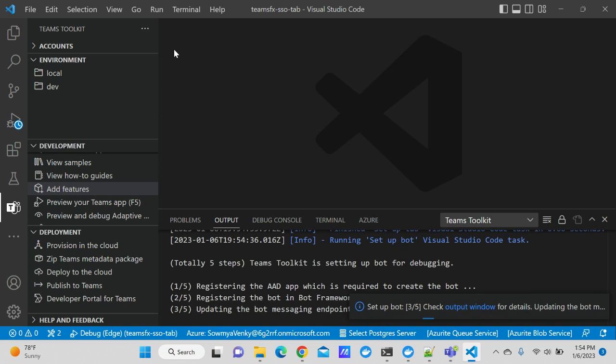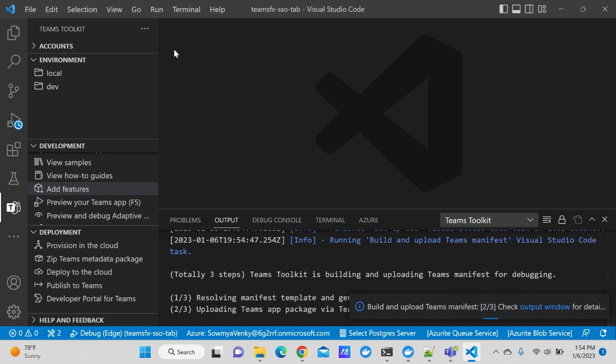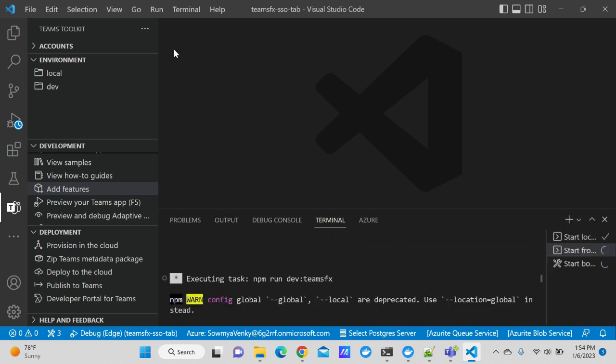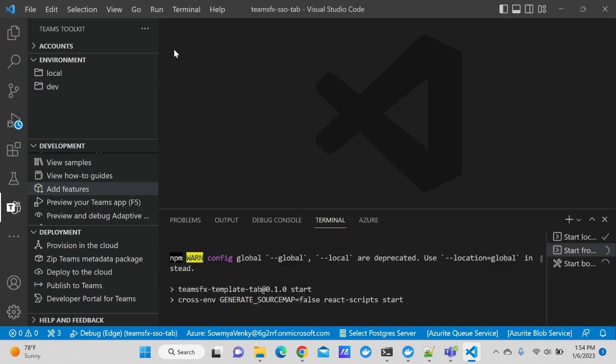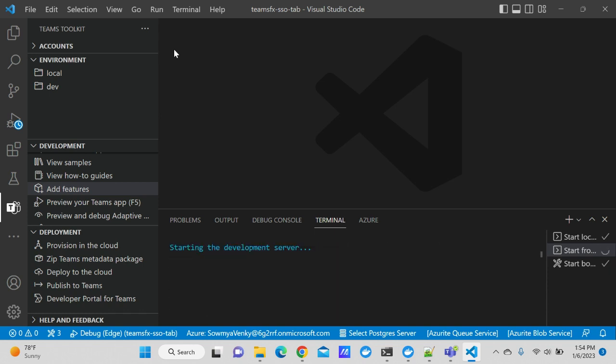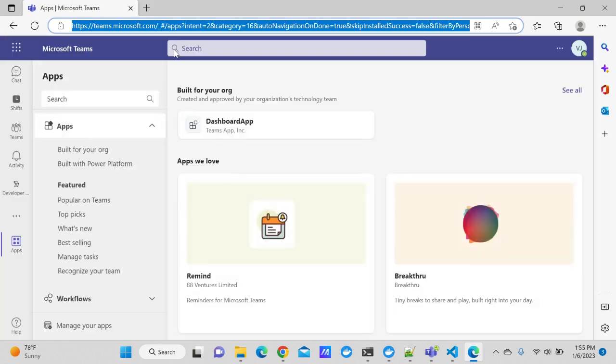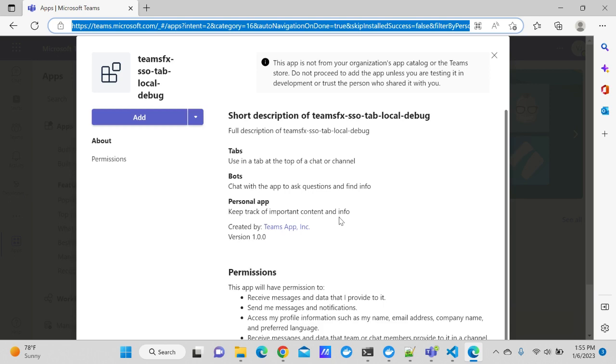That's called a state file, and it is going to compare the state file with Azure AD and make sure that the application definition we have given there, the ID and all that, match correctly. That's what it's doing behind the scenes. Once it runs all of this, it will start the React application for both the bot as well as your tab. So even though it's not very obvious, there are actually two things running. Let me add this here.